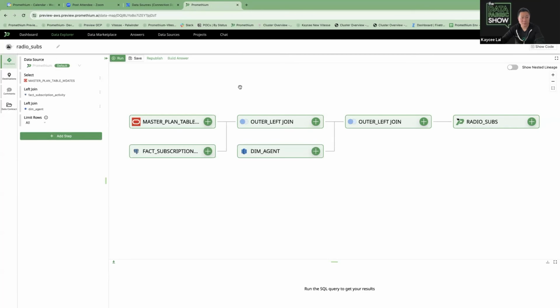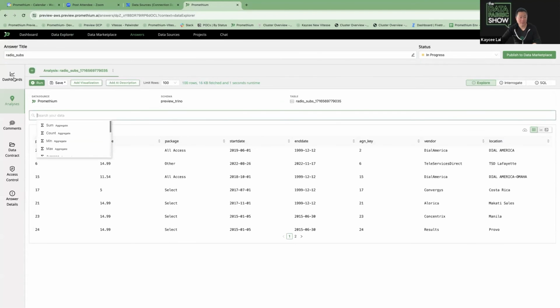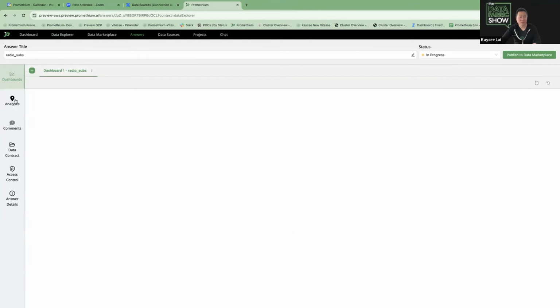You can also take one step further and say, hey, I want to build an answer. So with Prometheum, you can say, I want to do the next step in the workflow, which is package this up together for me as a data product. That way it becomes easy for people to search and easy for people to interact with. And I can build dashboards against it.